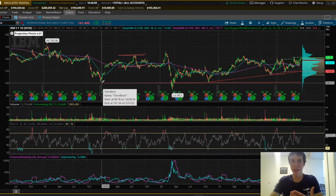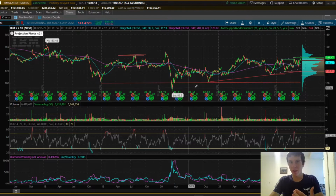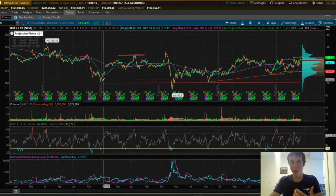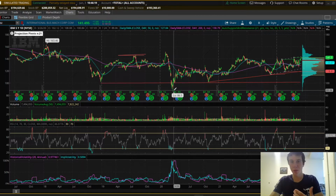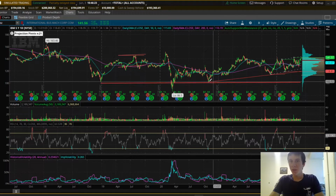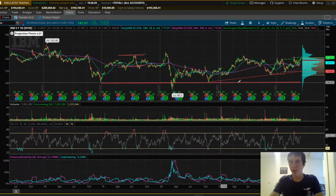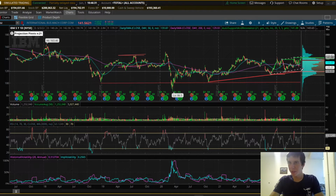And if we look at these lines I drew here, there's some decent support around the $100 level that they touched here 2 times. Obviously, they went through it in March 2020, but that's kind of an anomaly, I would say. And then also, there's a trend line moving up over the past 2 years around here, which puts us around the 120 level right now.